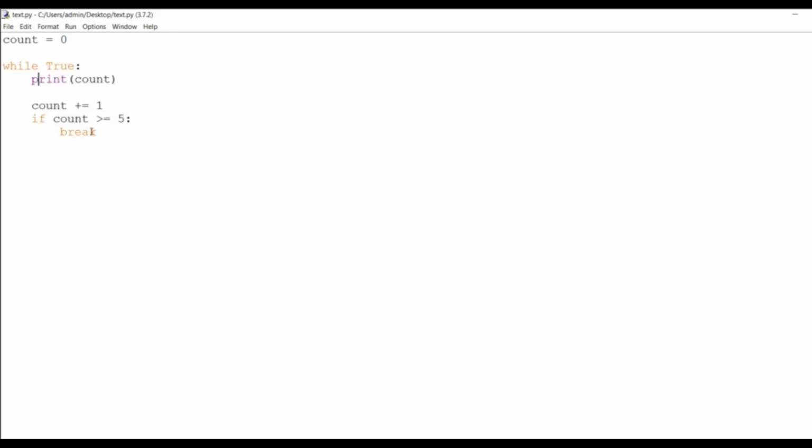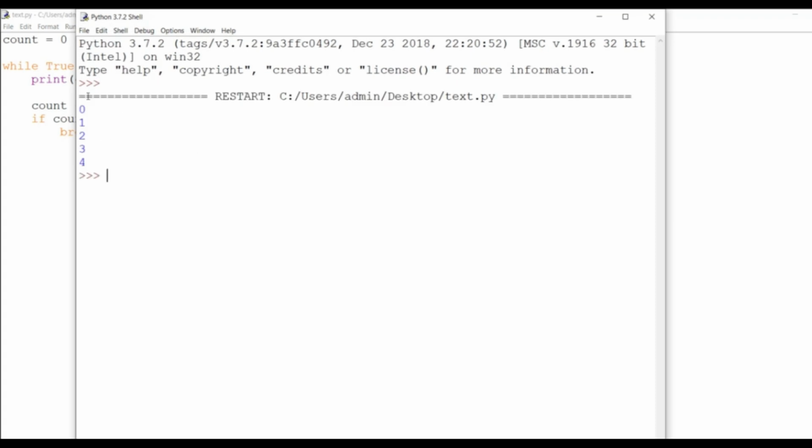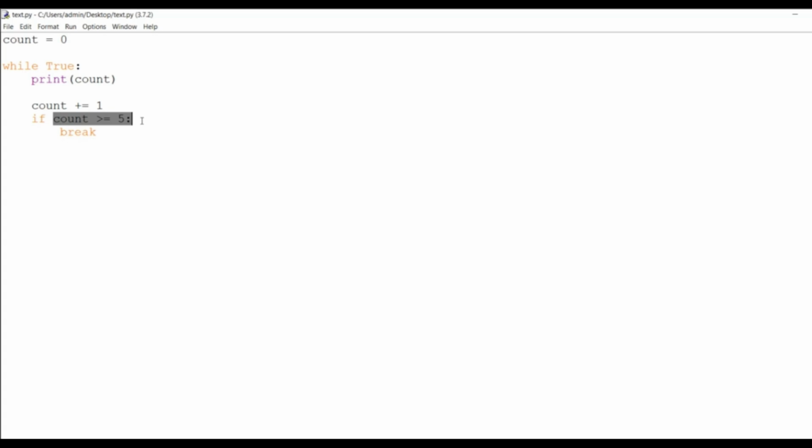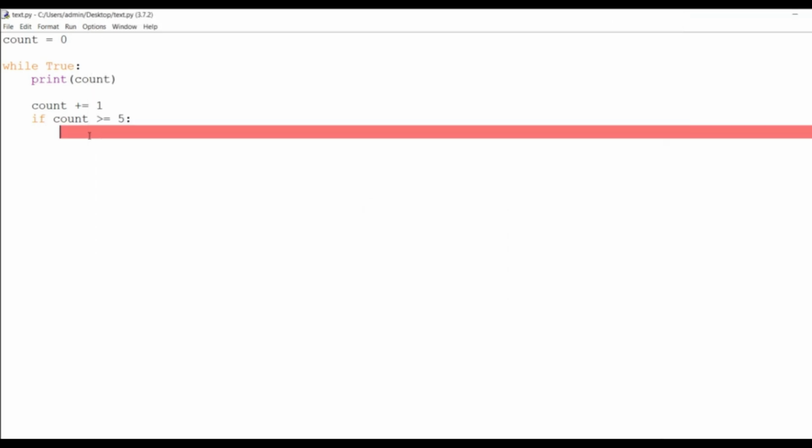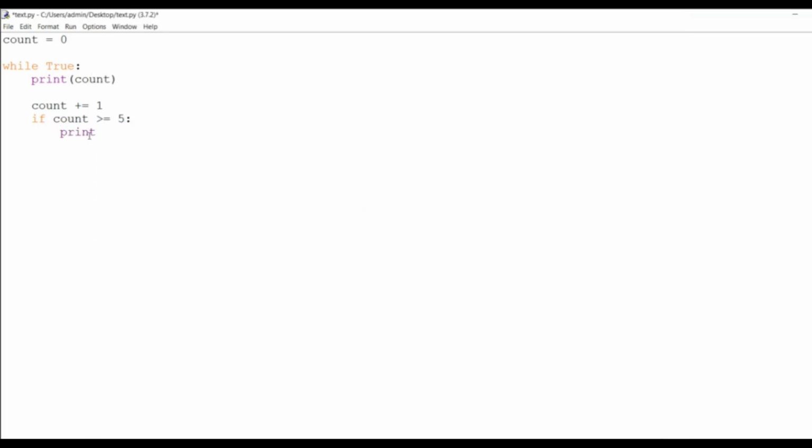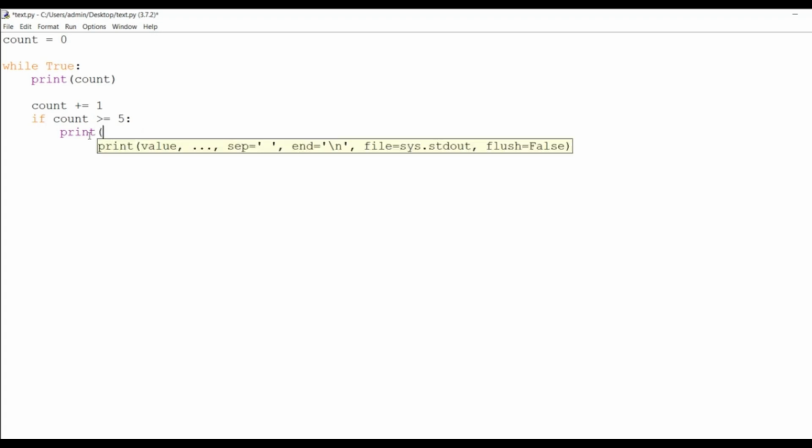So let's save this first, press F5. Then it is going to give us the 5 values, because if this condition is true, then it will break. Let's see if I remove this break, save this, press F5. Okay, we haven't had anything over here. Let's say print hey.